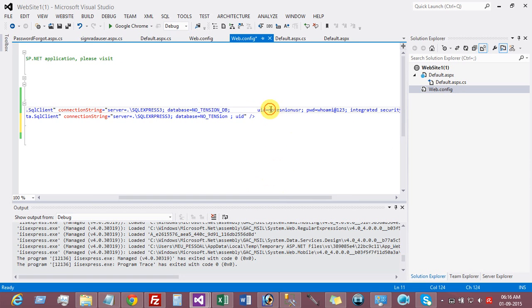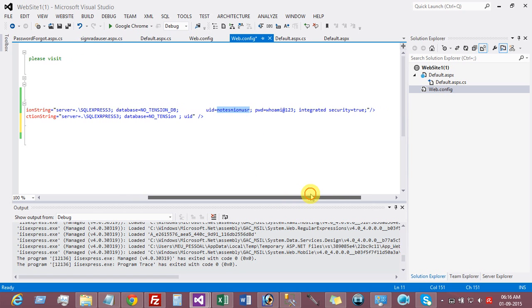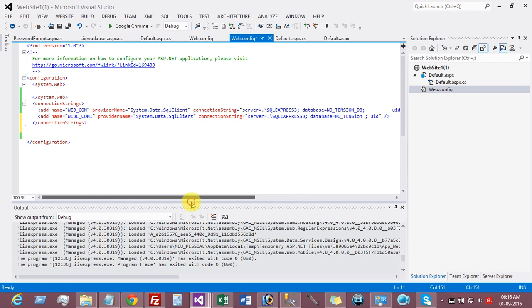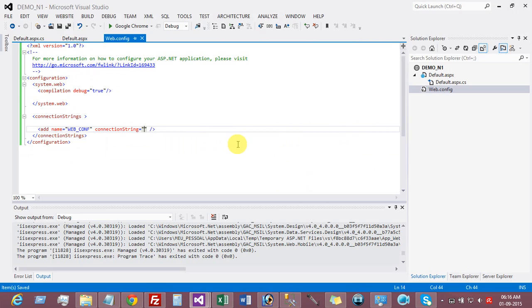Then here is the user ID, the ID of that database, and the password, integrated security true. It means the server has to check all the credentials before inserting or retrieving any data into the database. Now we will just copy and paste to save time. Supposedly we have written this.